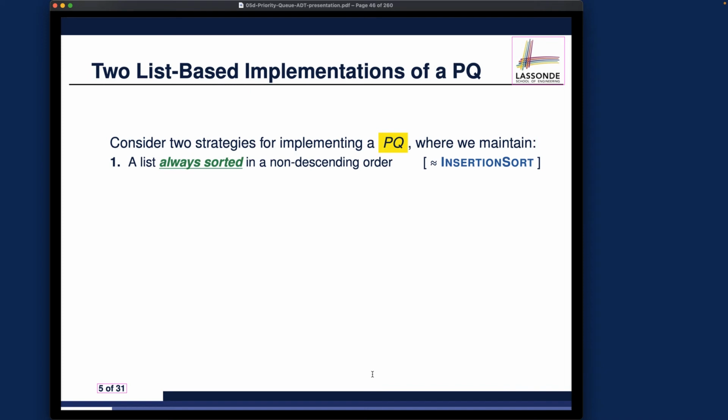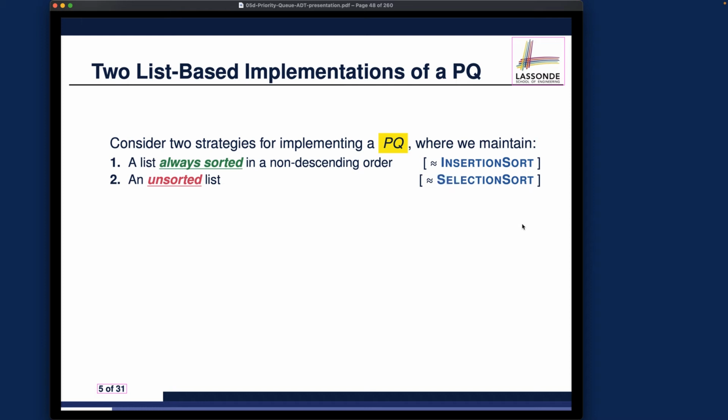And approach number 2 is about an unsorted list. I want you to think to yourself, as we describe these two implementation strategies, strategy number 1 for the sorted list and strategy number 2 for the unsorted list, that some of their operation scheme is similar to what we spoke about earlier about sorting. One is about insertion sort, and the other one is about selection sort. I'll briefly remark about why you can draw such a connection, but it's not exactly identical, don't get me wrong. They do share some similarity for one of their subroutines for the algorithm to actually work. That's something I'll remark on in a moment.